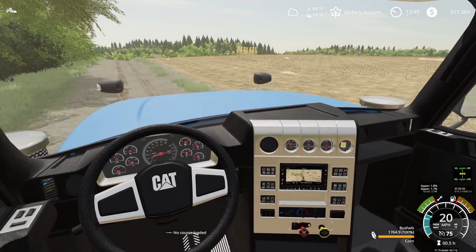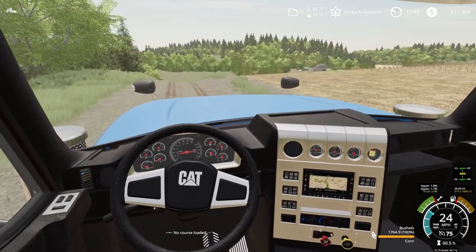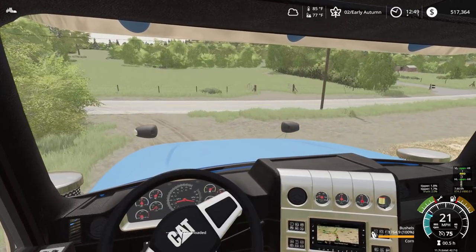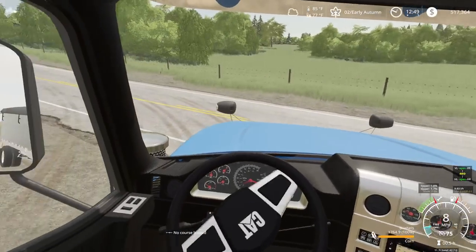Man, this thing just drives so easy. It just got so much power in this old Cat. Take this hill nice and slow. The brakes aren't good in this Cat, though, I can tell you that.